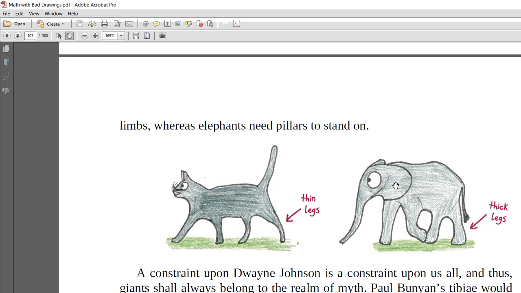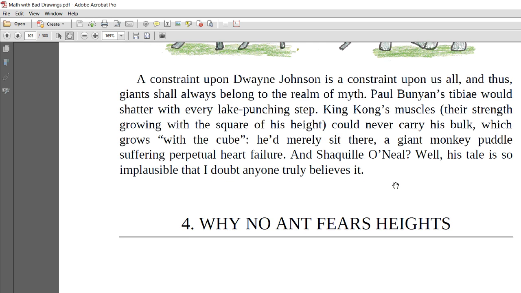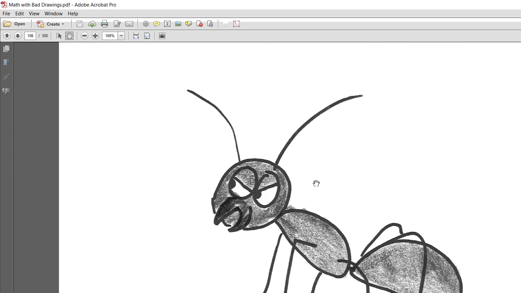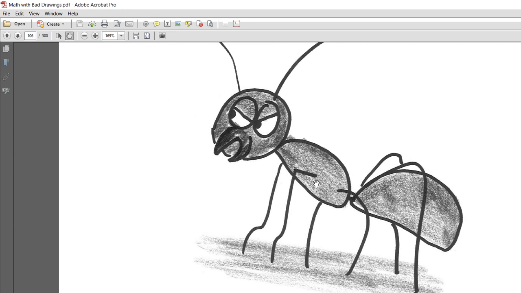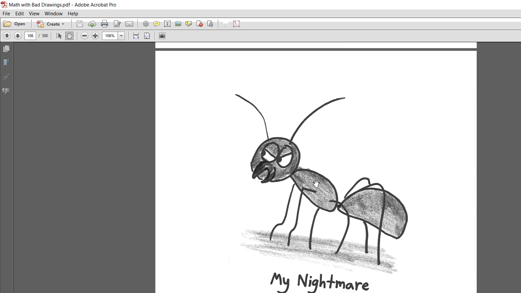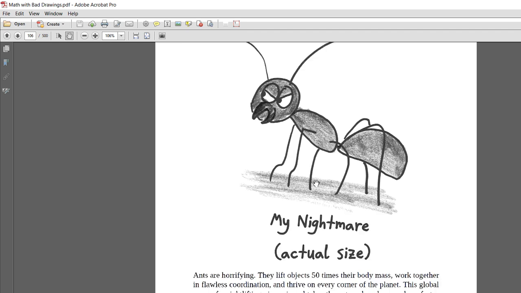So like elephants compensate for it. Cats have super thin legs. Why? They're super light and small. Yeah, same thing happens with birds. The other one is an ant. Ants can hold up to like 50 to 60 times their own body weight, just due to the fact that they're designed really, really well. People could never be this sort of strong.